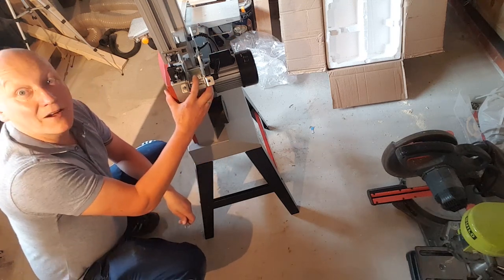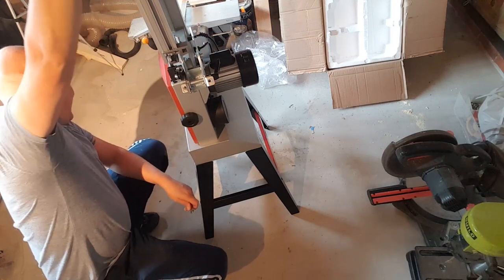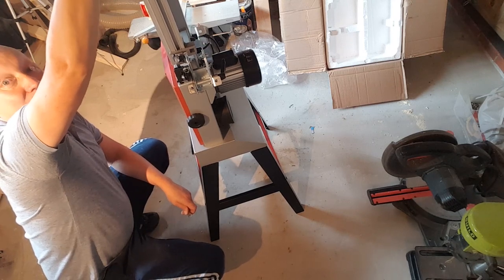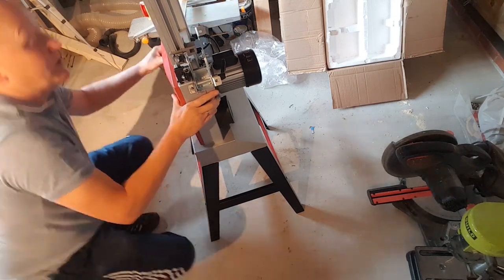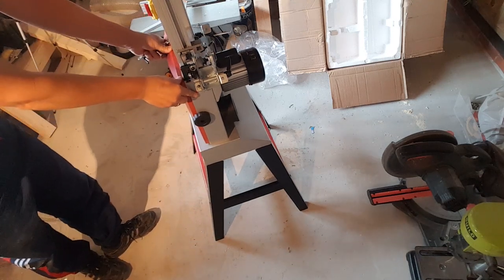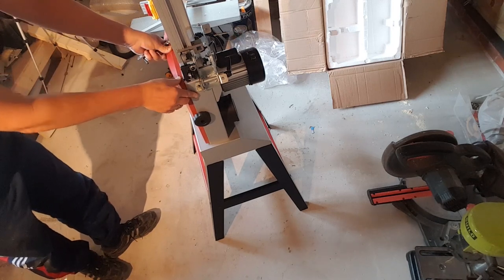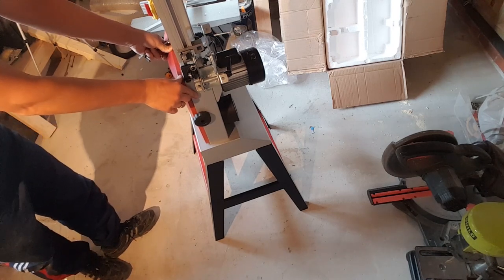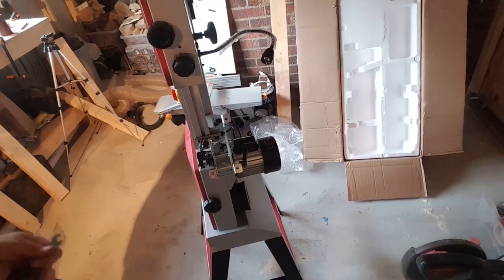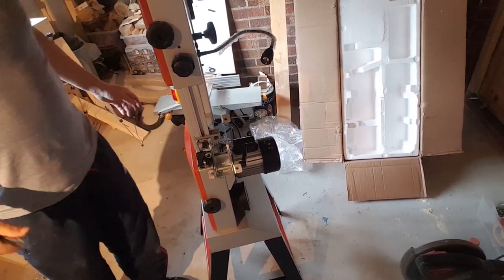And this is, I can tell you, as sturdy as anything. That's me pushing it from the top, so there's a lot of leverage there. So when you're pushing a piece of wood through, you won't get that much resistance unless the blade has got no teeth on it, probably. So yeah, that feels really sturdy. So the next thing to do is to put the table on.